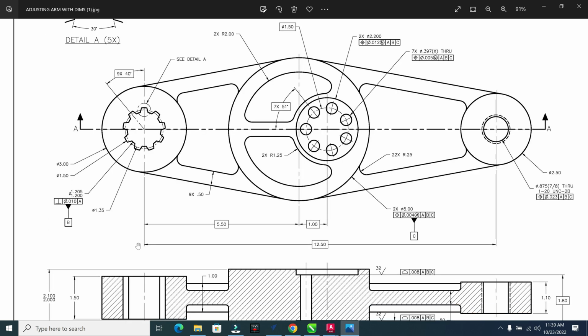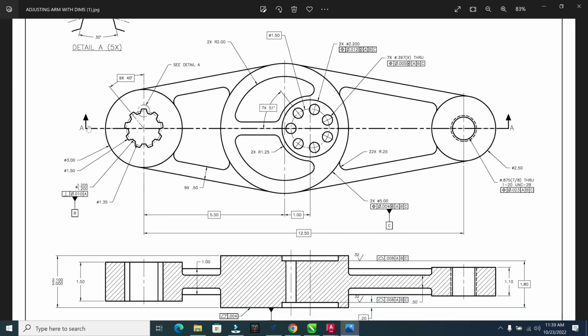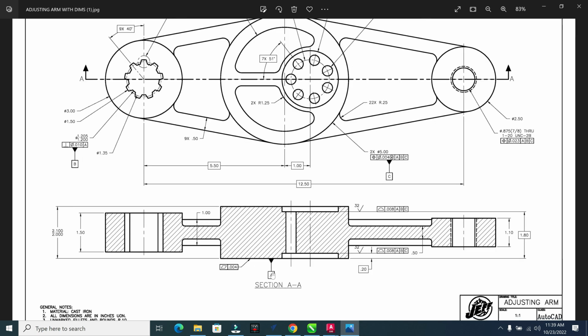A represents what is our section view going across. B is going to represent the spline up here. And then A is section view, and then C is over here representing the outside of this circle, this mechanical part right here. Then these right here are limit dimensions, and then feature control frames, along with our drop down here of the A, B, and C.